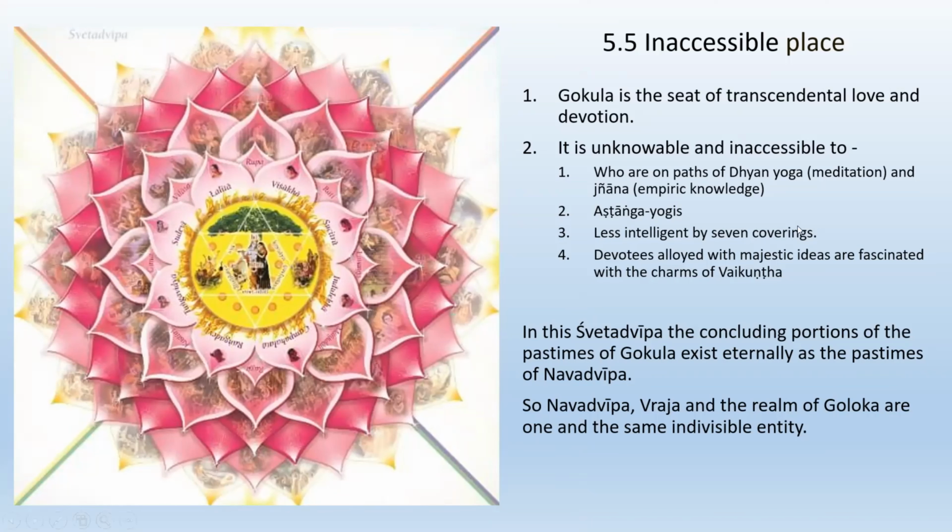But the other people can get liberation, like the demons killed by Kṛṣṇa, they can attain liberation, they can go to Brahma Jyoti. Or the transcendentalists who are aspiring for liberation, they can get liberation and merge into the Brahma Jyoti. So that is outside this covering. So they can attain a little bit more. But for all of these people mentioned here, this most confidential abode of Kṛṣṇa, Gokula, is unknowable, inaccessible, and unattainable. So that's what is mentioned in the purport.